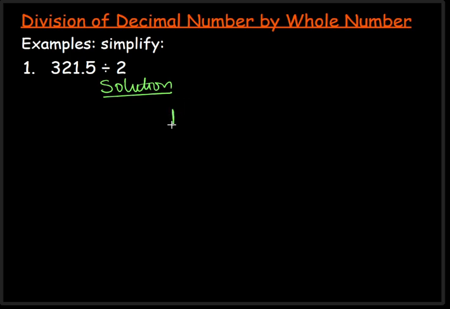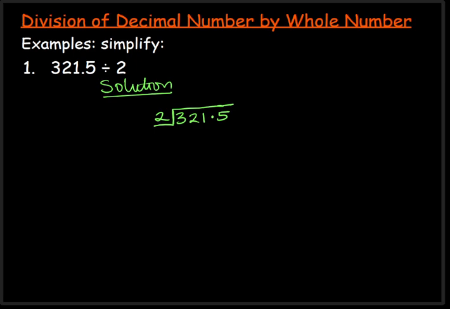When the division involves a decimal number, long division is recommended. So this is 321.5. Now, one thing to note is that in division, what we should be concerned about is the divisor. The divisor really matters, whether it is a whole number or a decimal. In fact, the divisor must be a whole number, because we are using the times table of the divisor to do the division. So we need it to be a whole number.